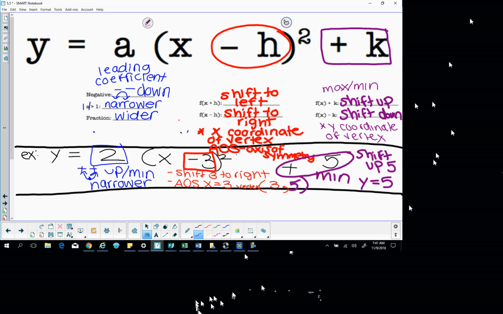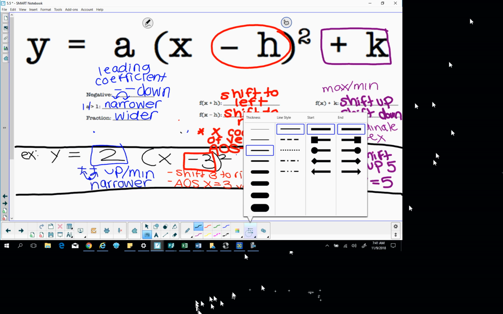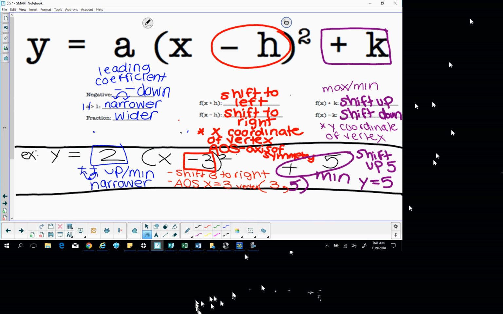Cool. So I'm going to do one more example. Did you guys want to try it on your own in pencil and figure out what the shift is for each, and then we'll go over it? Do you guys think you could try one on your own? Okay. So the second example is going to be y equals. Yeah, and make sure you do it in pencil. If you don't have one, I'll give one to you, just in case you mess up.